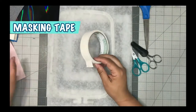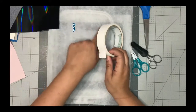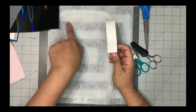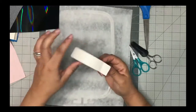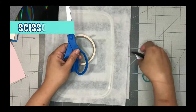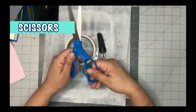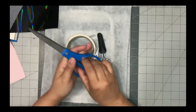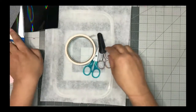Duct tape. This will help a lot to keep the fabric in place. You will be taping the fabric to the stabilizer. So we're using duct tape and scissors. Now, I really like these. They're just regular scissors, and they're super sharp for fabric.